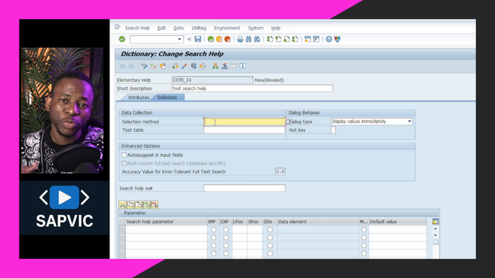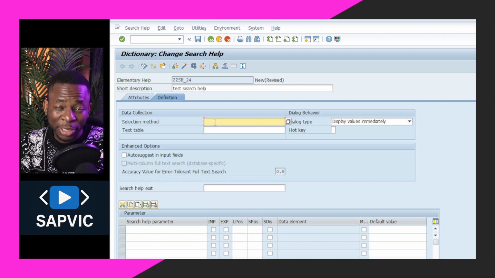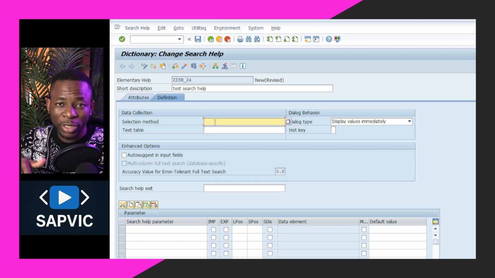Okay, you are going to be projecting the values to the user to input in their fields, right? So where are you getting this value from? Remember, we created a table in the first part of this ABAP dictionary, which is the order header table. If you have not seen the video, the link will be in the description, and it will also pop up on the screen.